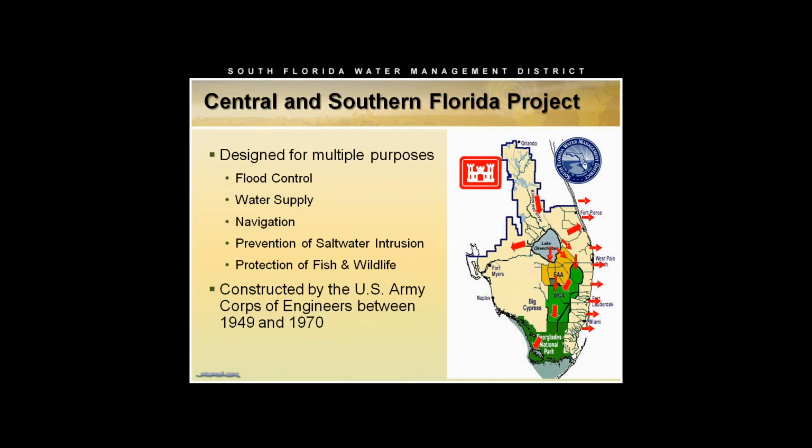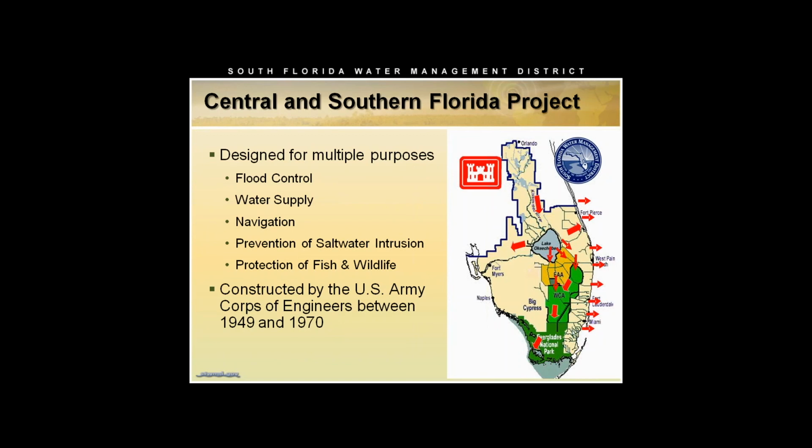It expanded the Herbert Hoover Dike up to a 146-mile dike around the lake, which could then be used to store water and release water south into the Everglades agricultural area, and down to the East Coast for drinking water. It constructed a large levee from Lake Okeechobee all the way down to Florida Bay to keep the development on the East Coast intact. It put a berm around the Everglades agricultural area to protect it, and it took the remnant Everglades and constructed these water conservation areas to the south.